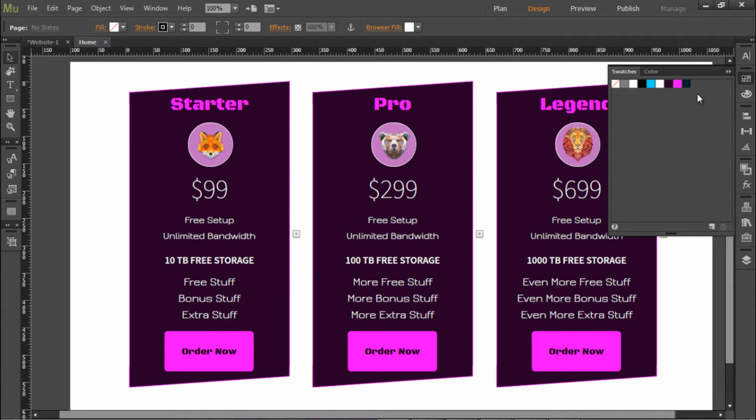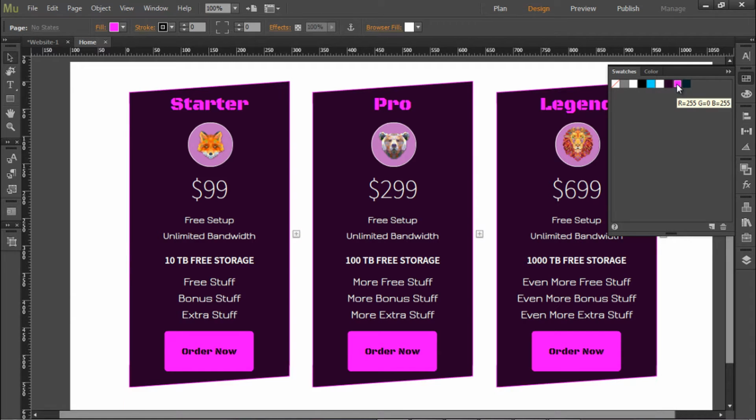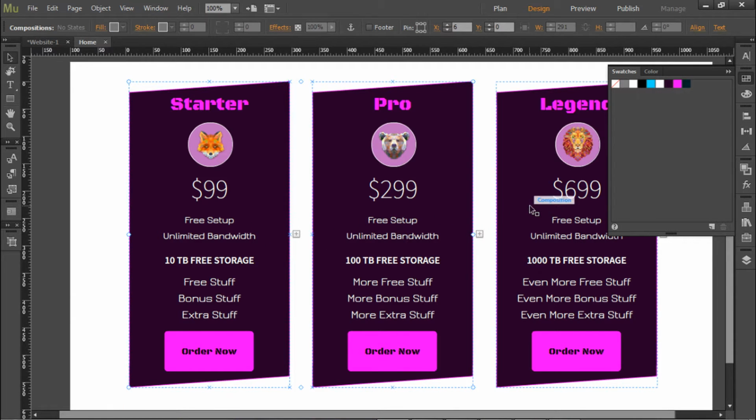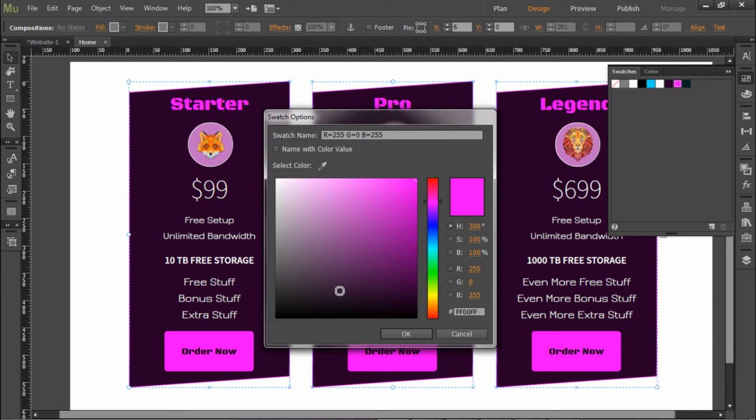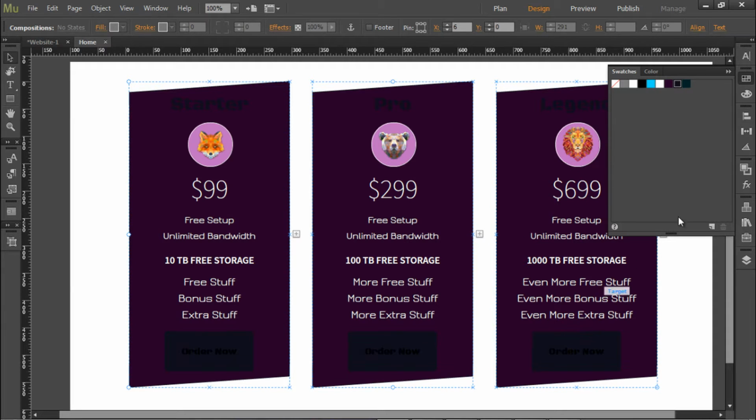When you drag the widget in, some new swatches will appear in your swatches panel. And these swatches are actually linked to the widget. So if you change one swatch color here, every color that is linked to that swatch will change inside the widget. So let me show you. Let's change this to a darker color. That's the pink color, something bluish. Like that. Oh, and as you can see, it's changed.